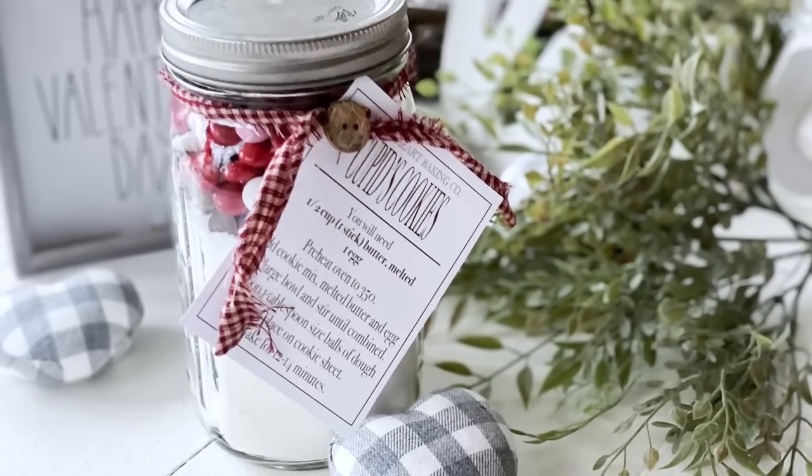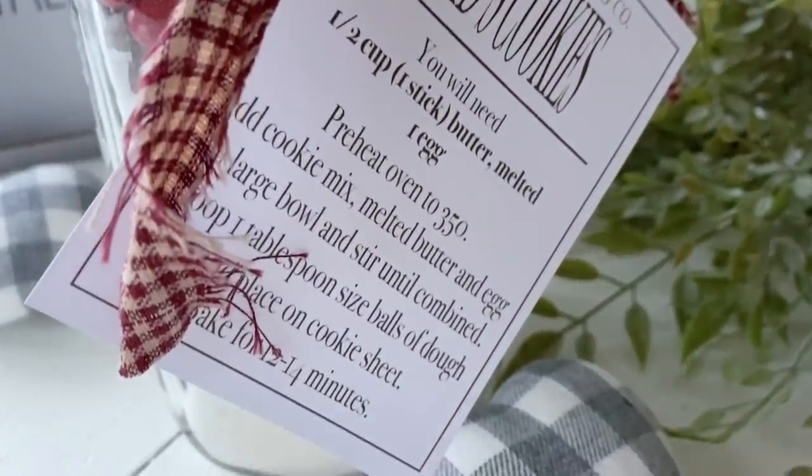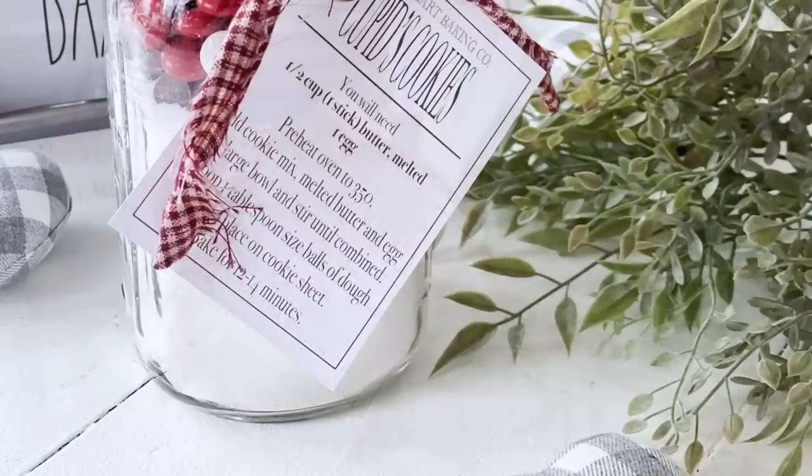You can always find cute ones at the Dollar Tree. Another idea is you can tuck the jar in a mixing bowl from Dollar Tree, along with some utensils and an oven mitt. It's super cute as well. I've shared that idea in my holiday gift in a jar videos.